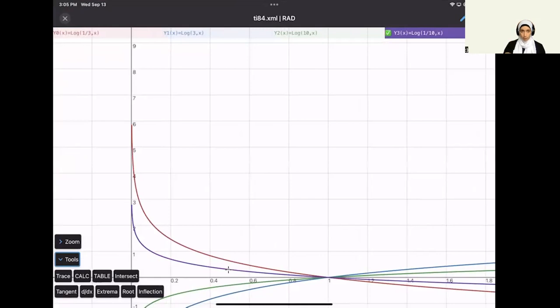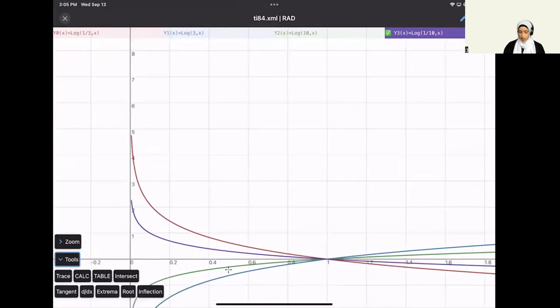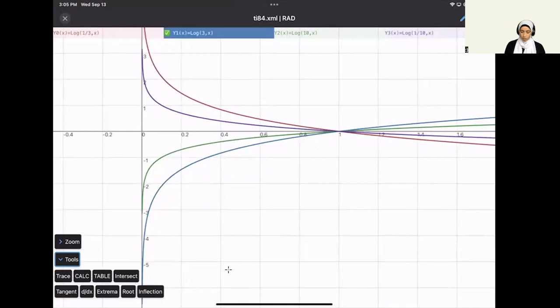Sorry, x is equal to 0, the vertical asymptote. They're approaching it but not intersecting, approaching it upward towards infinity, versus when we have log base 3 and log base 10. When I have values for the base that are bigger than 1, and we've done this before, right? We've talked about this, when the base is bigger than 1, then we end up getting an increasing function from negative infinity towards positive infinity.